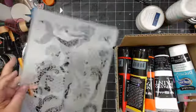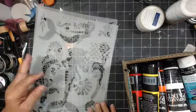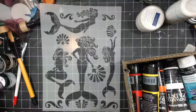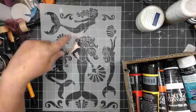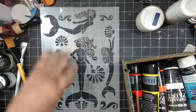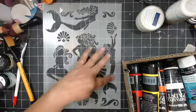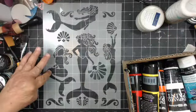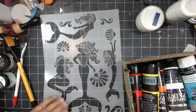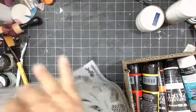And then these are the stencils that I got from iStencils. So you can see this one's a mermaid. I wish they would have given us the cutouts of the mermaid tails. I don't know why they didn't. That would have been nice. I mean, they're probably just throwing them away anyway, unless they're putting them in another bag. But I would have loved to have the cutouts of the tails. So that's one. I think they came out with four new ones.